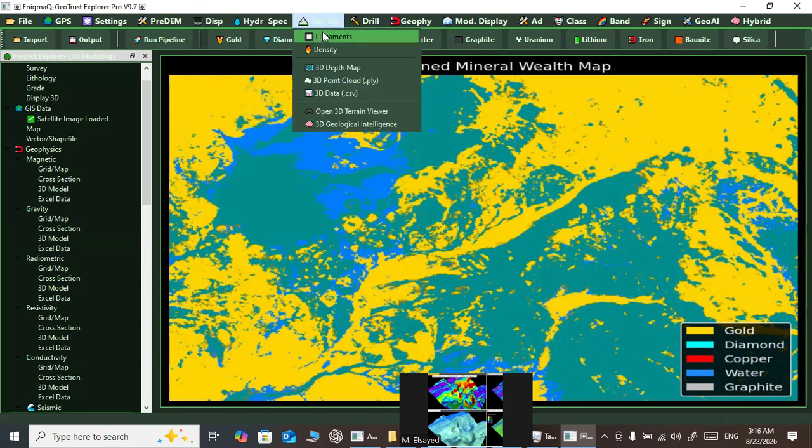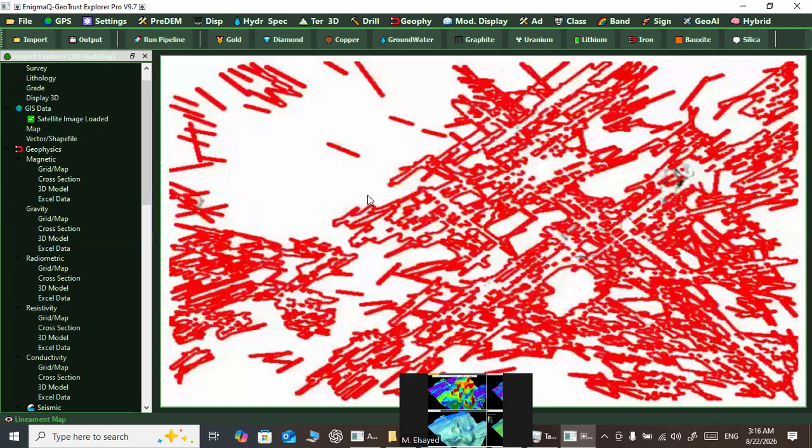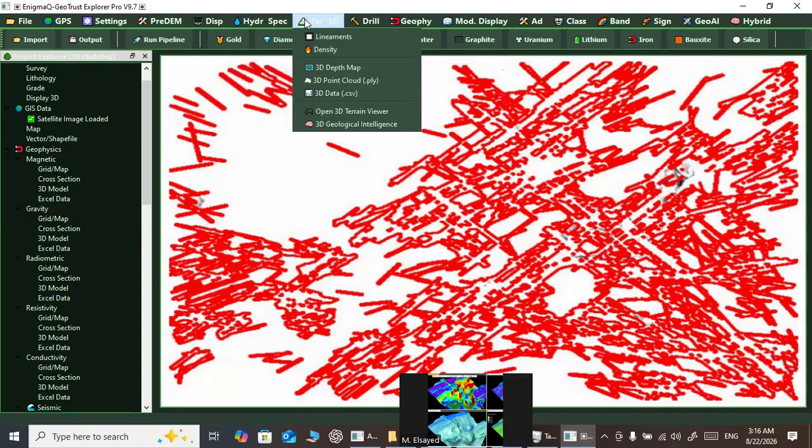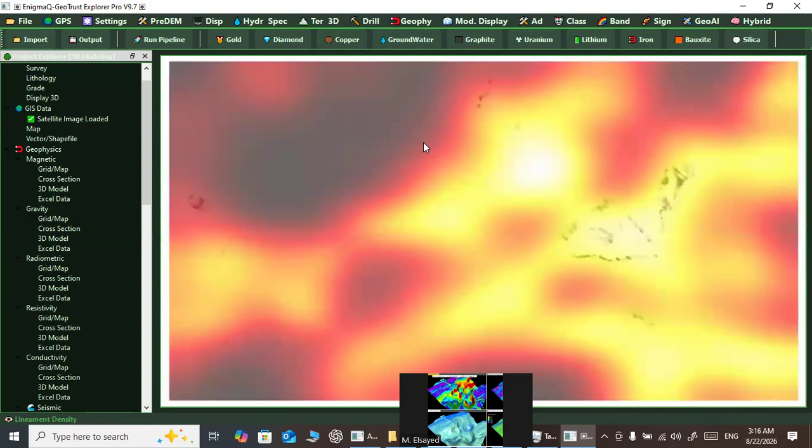Also, you could show the lineaments here. This is the lineament map, and you could show the lineament density and the 3D depth map and the 3D terrain viewer.